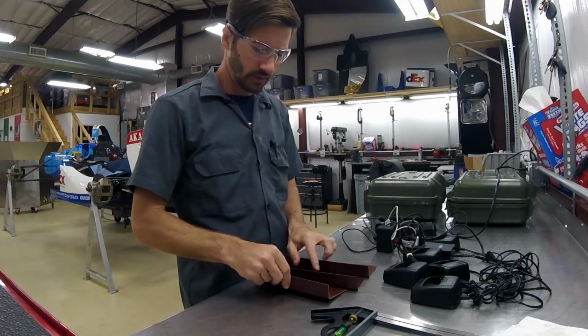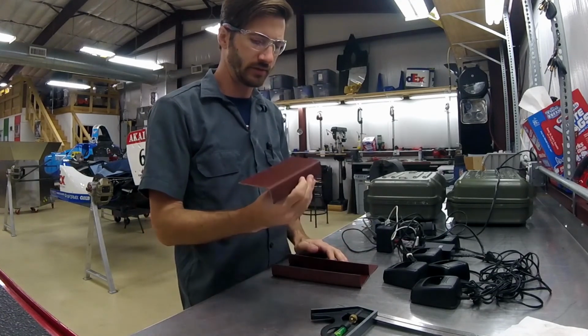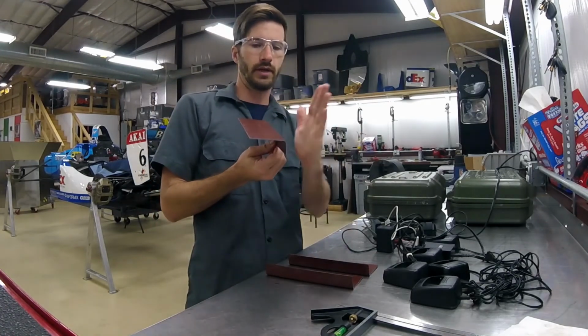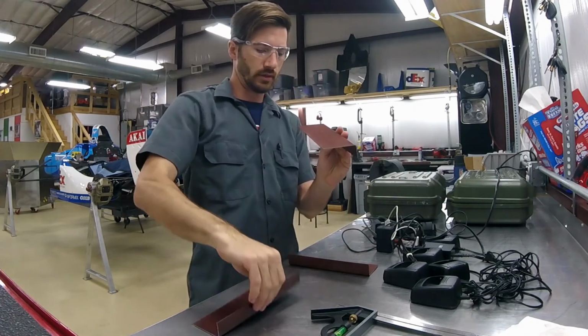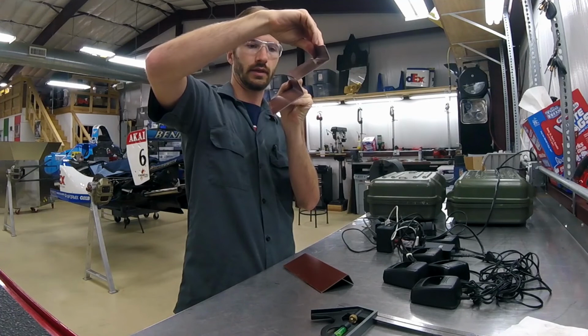So I've got my pieces here. This third one was a little bit short, but I think it's actually going to be just fine. I'm going to use this as the bottom one. So imagine this is the wall right here. This is up against the wall. And then this is welded on like that at a bit of an angle. And then the other one is stacked on top of it like that is my plan.